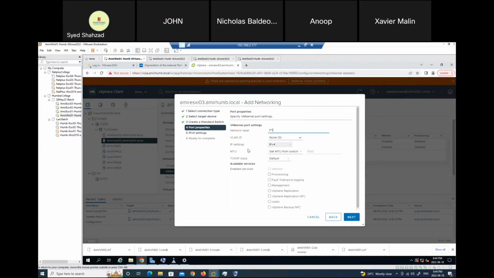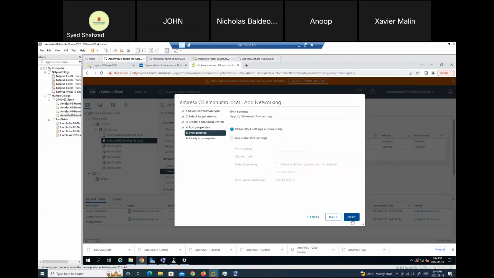IP settings and MTU default. We're going to go for fault tolerance logging, and then click next. Best practice is static IP. I'll change it to 8 here, with 255.255.255, and next.